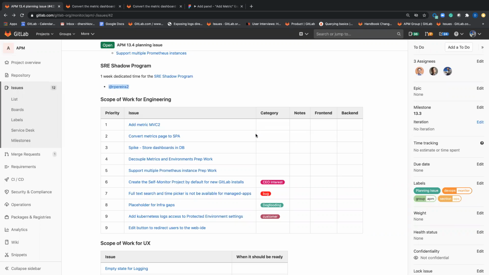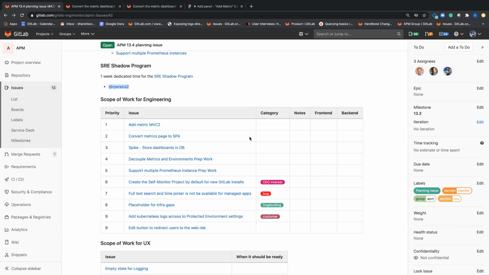Same with issue number five. This is also an epic that will span across multiple iterations. The prep work for supporting multiple Prometheus instances. We've seen in real world scenarios that users have way more than a single Prometheus instance, and they want to connect it to GitLab. If you have multiple clusters, you have multiple Prometheus instances, or you want to make sure you have high availability, you have multiple Prometheus. So there are a lot of use cases where users are doing that, and we want to allow them to connect not only one Prometheus instance, but as many as they like. And this is also the prep work.